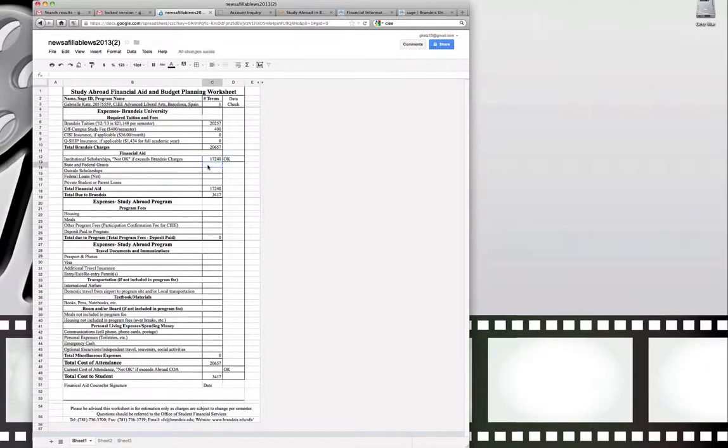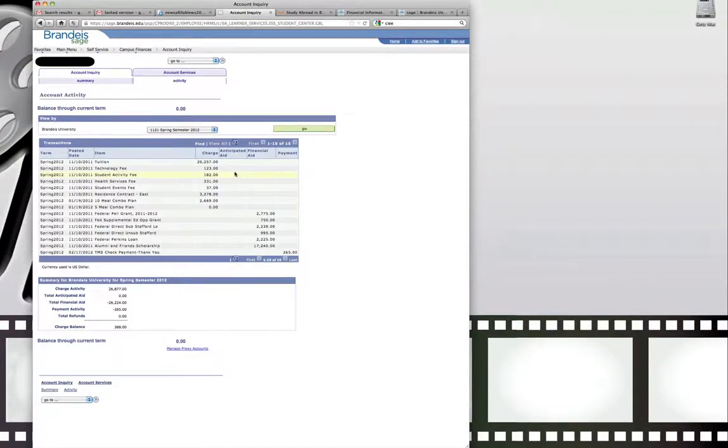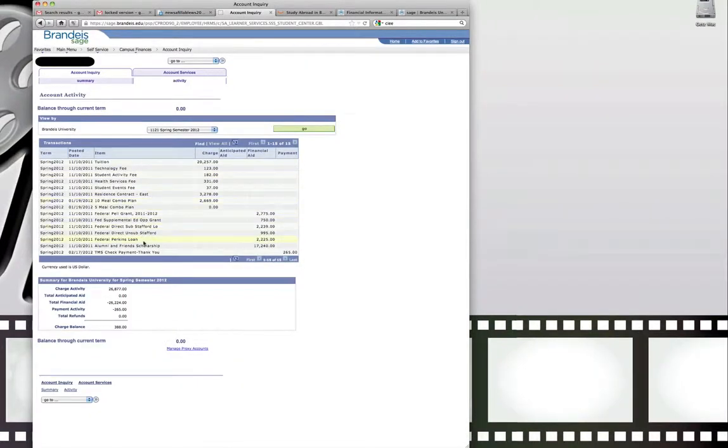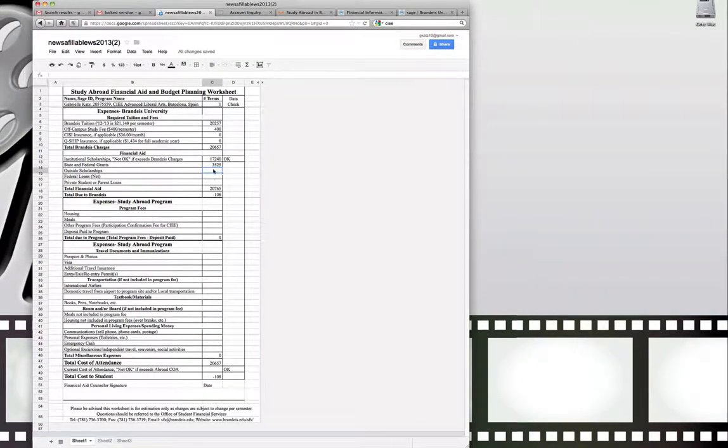Next, you want to look up state and federal grants. So this could be an SCOG grant, a Pell Grant, anything that's a state or federal grant, dependent on your package. So if I look at my Sage account, I have a Pell Grant for $2,775, and I have an FSCOG grant of $750. So what I'm going to do is I'm going to add those two numbers together and fill the total of $3,525 into that box. For outside scholarships, I can look and see if I have any, but I know I don't. So I'm going to go back to my budget worksheet and put 0 for that amount.